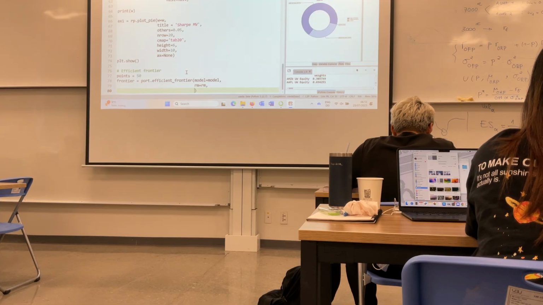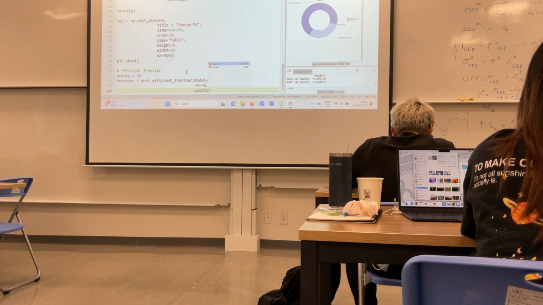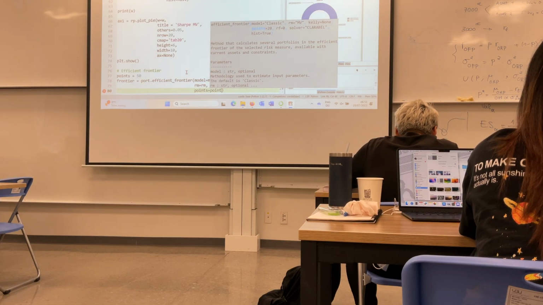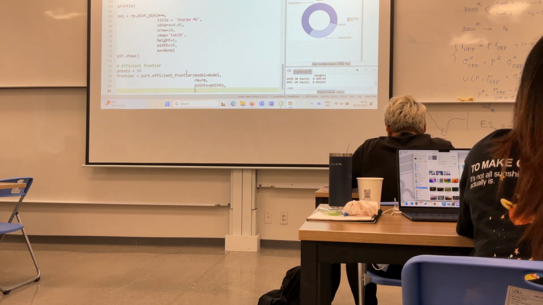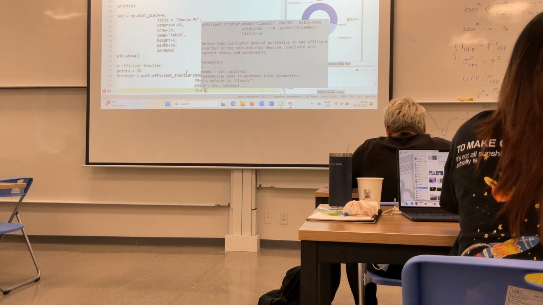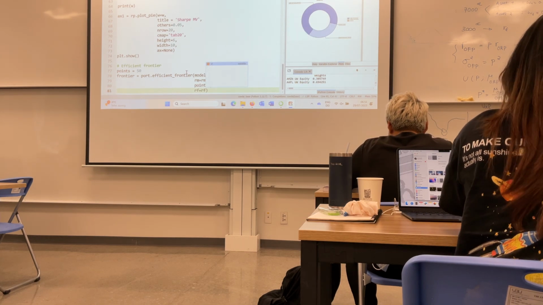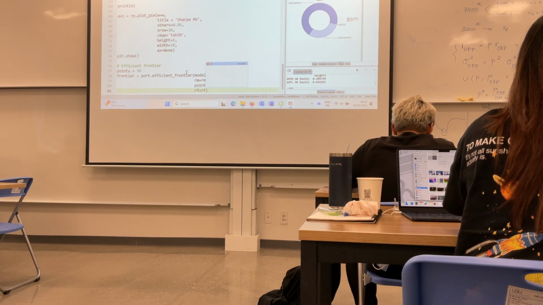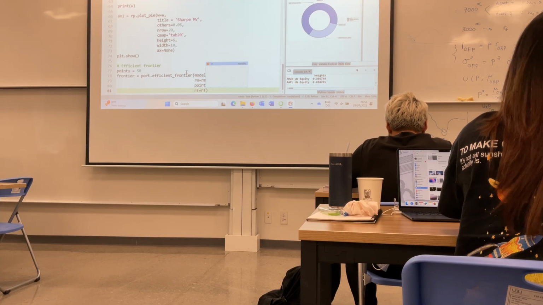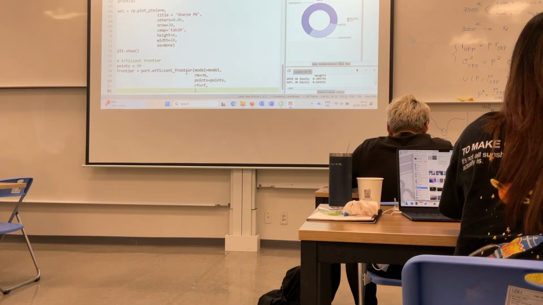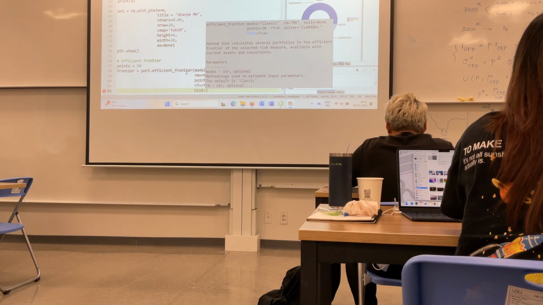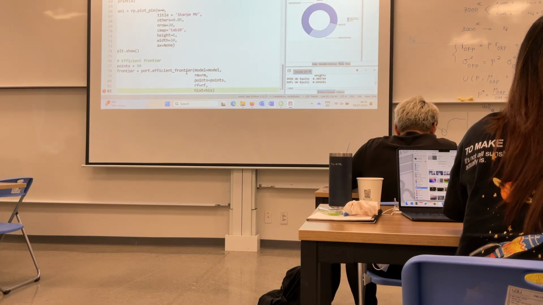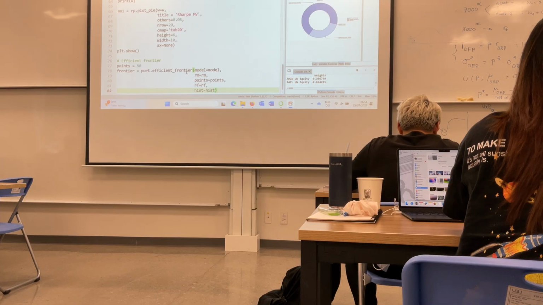Points is equal to points, that is 50. It needs the risk-free rate, so it can calculate the frontier. And then historical data returned true.